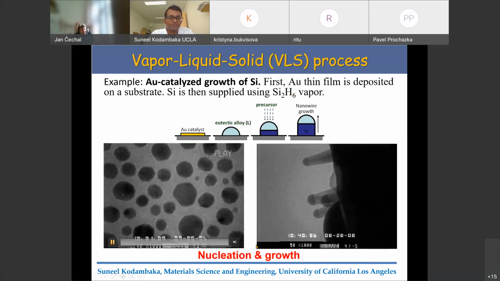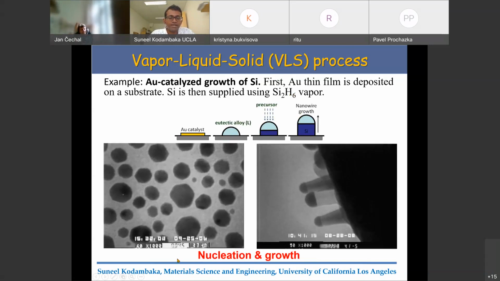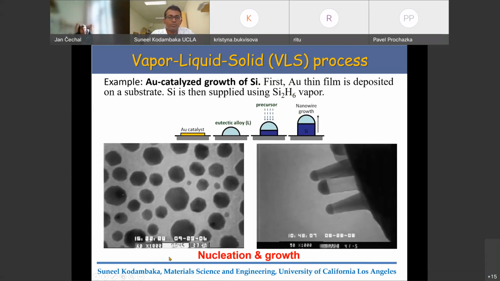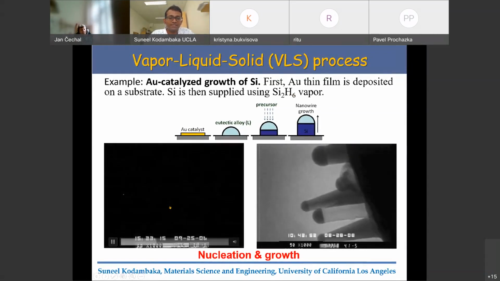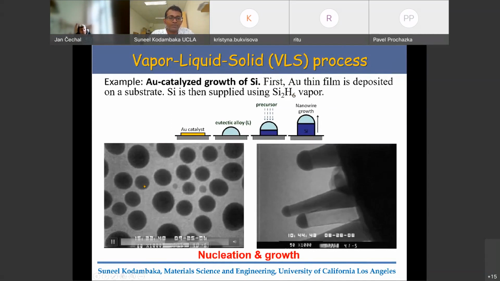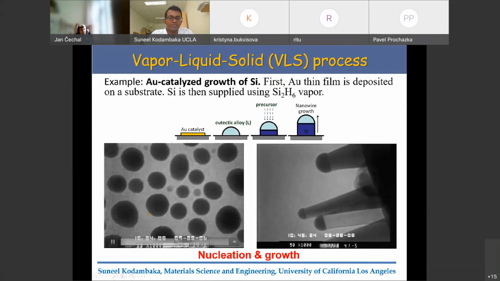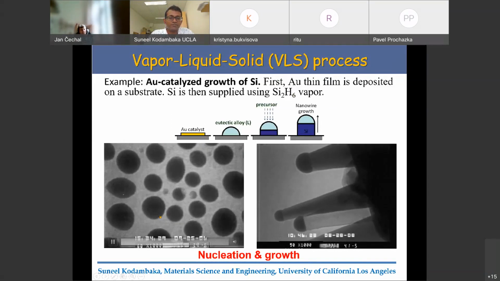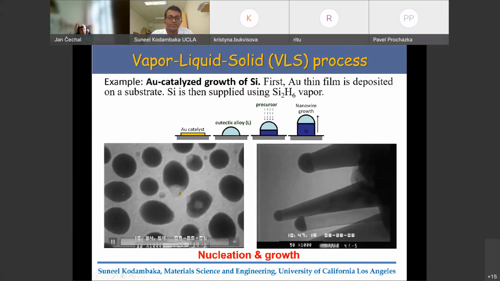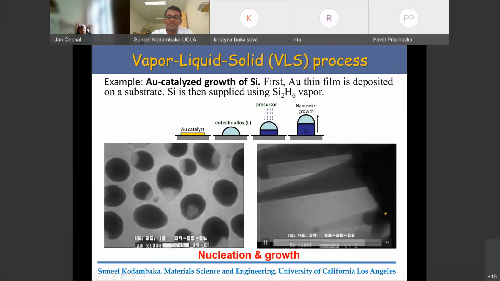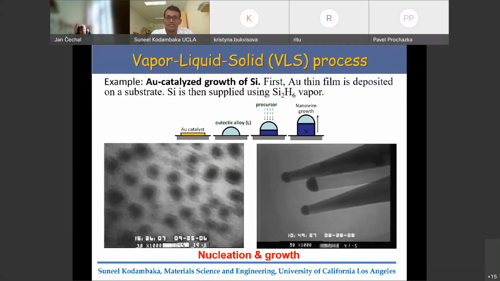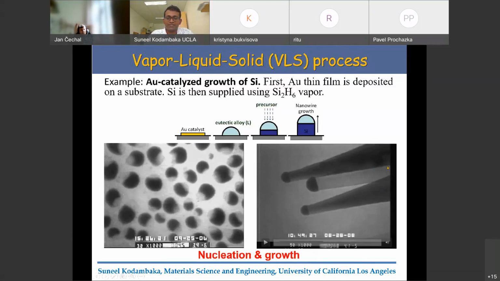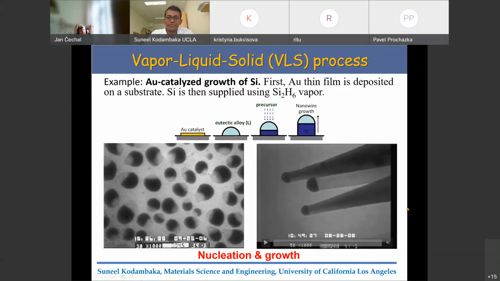So this is the bright field transmission electron microscopy movies. This is done in plan view, where you have gold crystals initially, and then the disilane was introduced, and you start seeing the droplet formation and eventually the nucleation and growth of crystals here. This is done in what is called reflection mode geometry. The substrate is placed in line, and I'll show you a schematic of how the sample is placed. In this mode, you can observe the nanowires to grow out of plane.